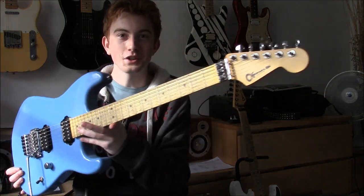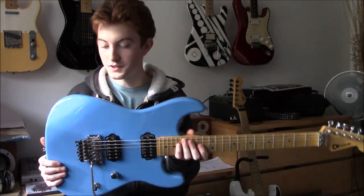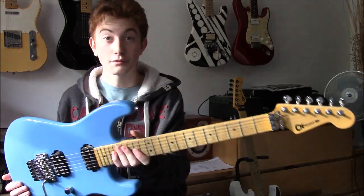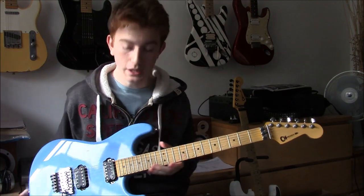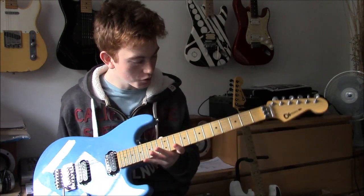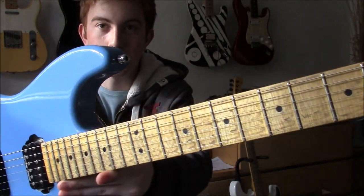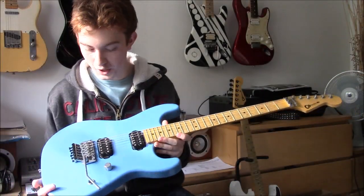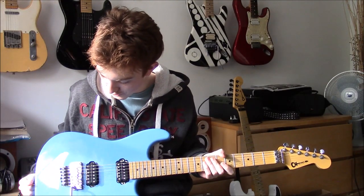Right, here is another Japanese-made Charvel. This is the Dimas. This one is in candy blue, hence we named it Candy. This was the first Charvel I ever bought, and I've played this guitar so much. It is so, so dirty. I don't know if you can see it. I play this guitar so much. It can sound incredibly sweet, and it's incredibly fat and mean sounding.